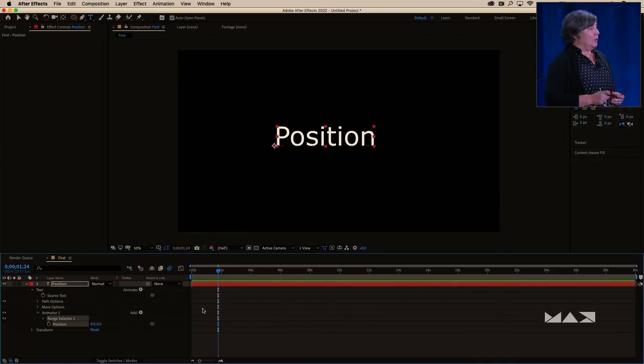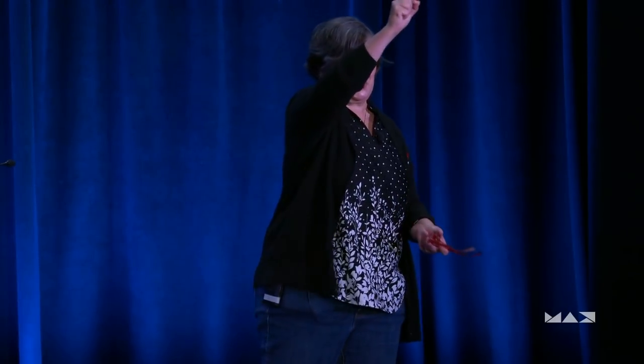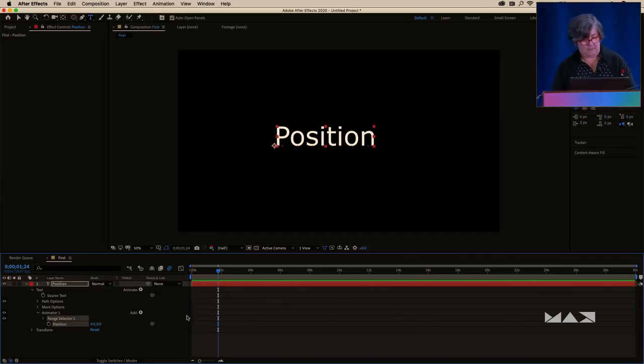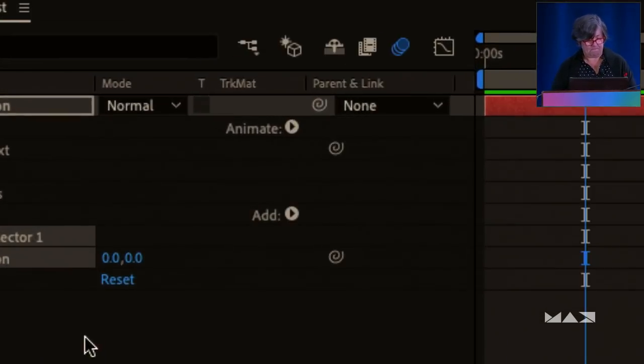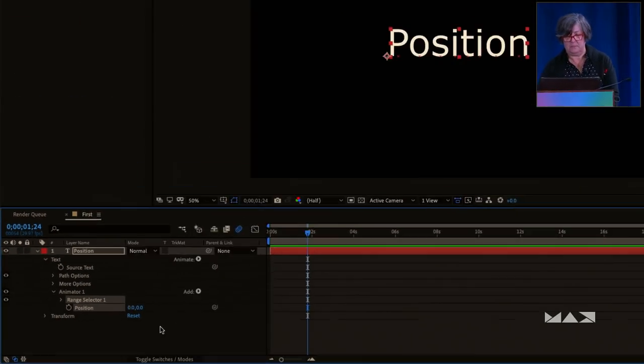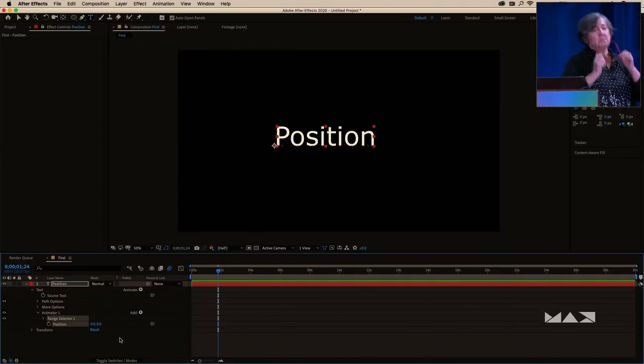Now, you guys know that in Adobe world, 0, 0 is top left, right? Do you guys know why? It's a printing thing, where the paper starts from the top left margin. And since Adobe was for so many years a printing company, they have kept that. 0, 0, top left. Is my text top left? Nope. So what gives, right?